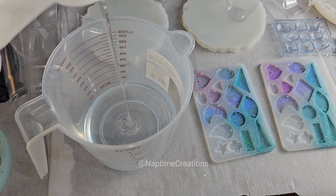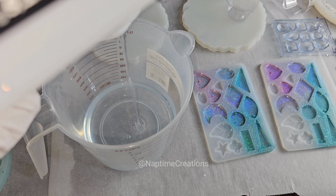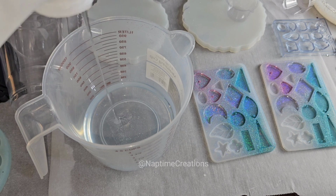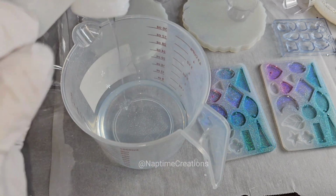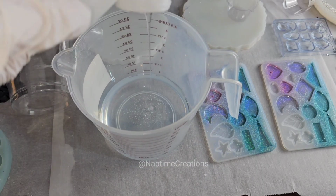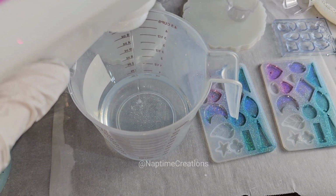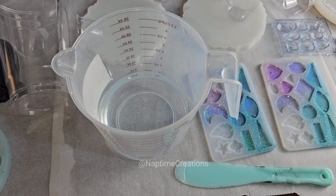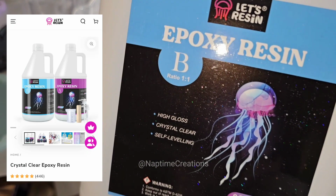So this epoxy from Let's Resin is a 1-to-1 ratio by volume. So when I'm measuring out my resin, I'm squatting down to eye level, making sure my measurements are right on the nose. And whenever I mix up resin, I'm always working on a bunch of different projects, so I always mix up 16 ounces. So this was 8 ounces part A. And now we're going to pour in 8 ounces part B.